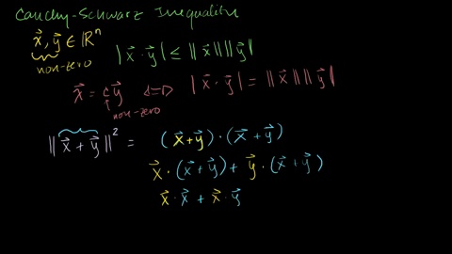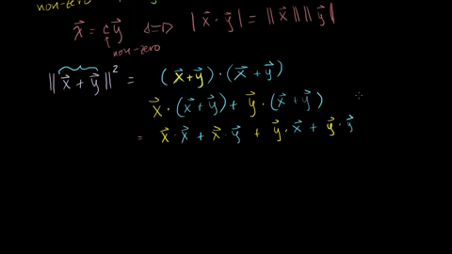And then it's plus y dot x, so y dot x plus this yellow y dot the yellow x, sorry, dot the blue y. So the length of our vector x plus y squared can be rewritten like this. And I'll just switch back to one color. So this equals that. And all of that, what does this equal?